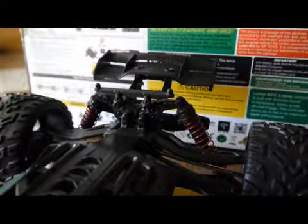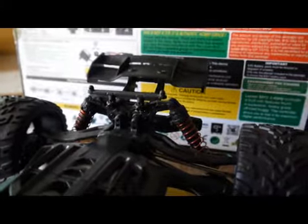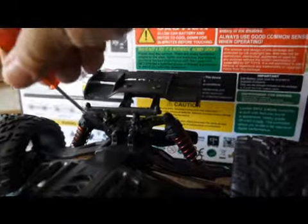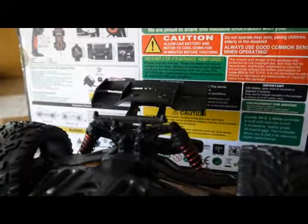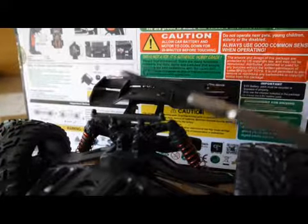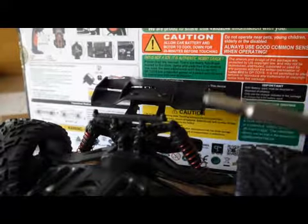There is one piece that needs to be assembled. It's the rear wing. It's held on by four screws, located 1, 2, 3, 4. They're kind of hard to get to, and it was kind of hard to do it with the included screwdriver. So I got my own. It made it a little bit easier to get those screws in.